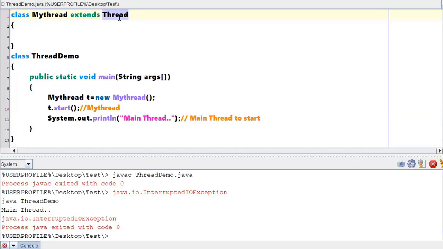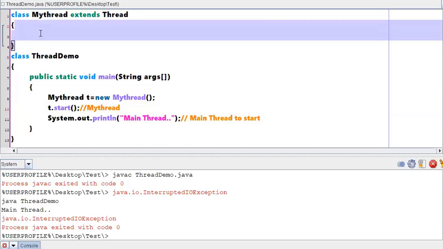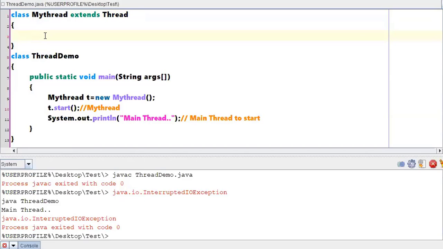So your Thread class will be having a method definition for run, and there will not be anything defined with respect to the run method in your extended class. In your extended class, if you want to give any definition, you can give it here. If you have given a definition here, this particular start method will give you whatever implementation has been given in the overridden run method. Hope things are clear, and whatever statements I am making are giving you some sense.